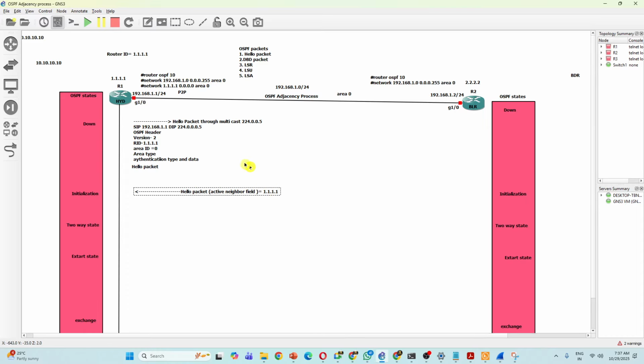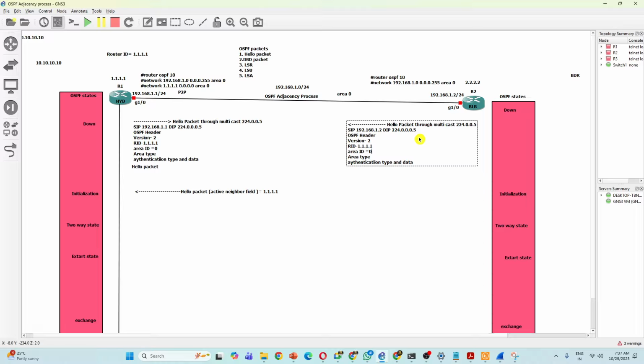Similarly, there will be an R2 direction as well. That is the R1 perspective, and in the same way this is the R2 perspective. So R2 sends a hello packet to R1 with the multicast address.